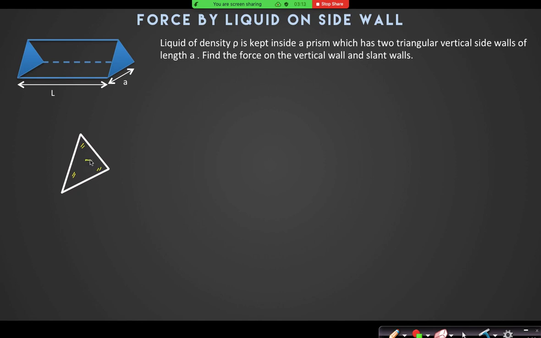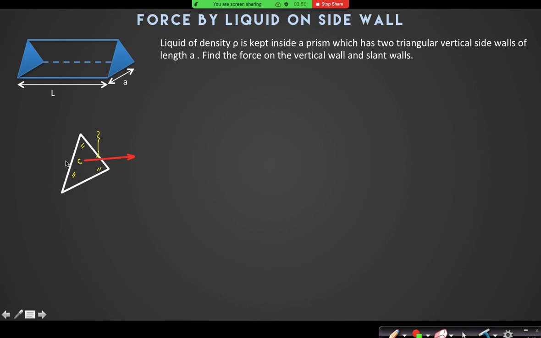By considering a small strip and then taking the force. That is definitely a way, but we have derived another shortcut: find the pressure at the geometric center into area. Yes, good. We will find the pressure at the geometric center and multiply it with area, and we'll find the horizontal force. I think we have discussed this in our last class. What is the depth of the geometric center inside the liquid?